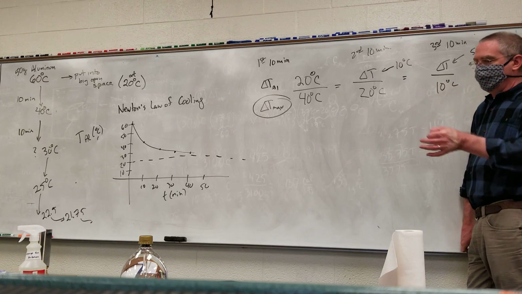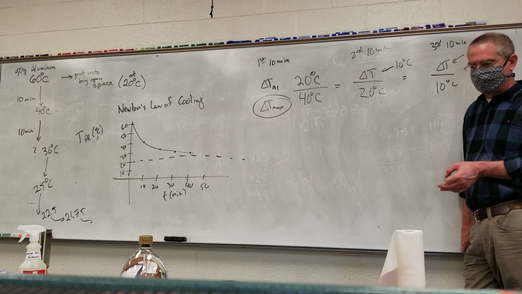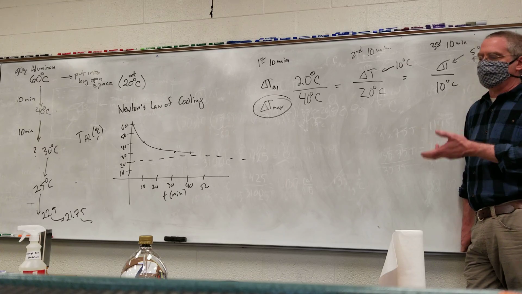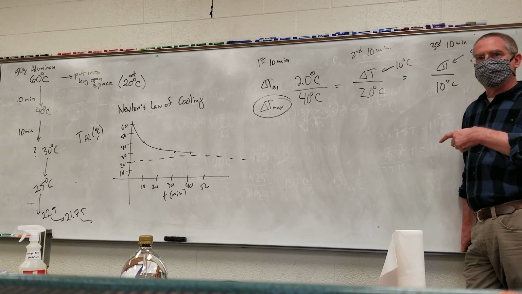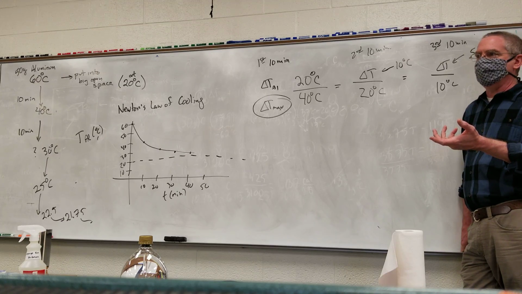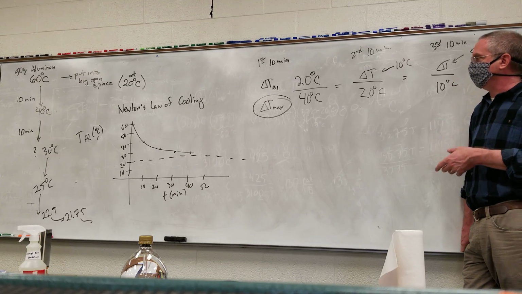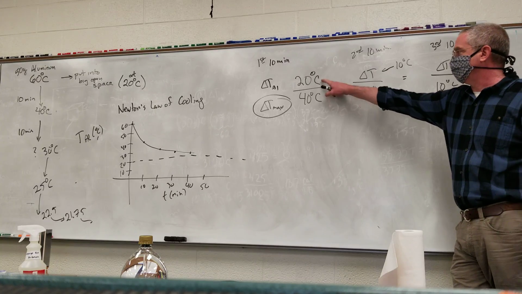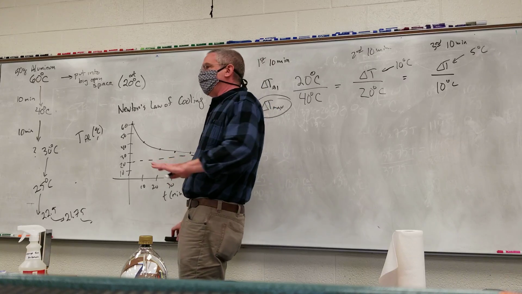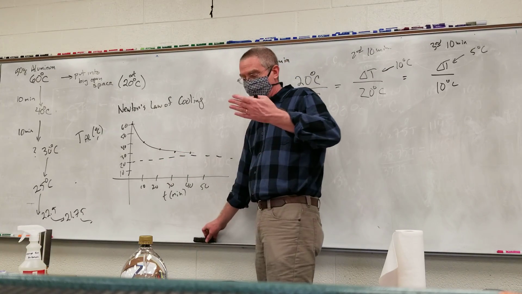Now, one of the problems in the textbook that Hewitt gives, unfortunately, he picks numbers. It's one of the assigned problems, but he picks numbers where if you don't know what you're doing, you can come up with the same numbers several different ways. And it's sort of misleading. That's why I like to use numbers where there's not a lot of duplicates. It's unfortunate that that happened right there. So let me come up with numbers that are not going to work out nicely, or that won't duplicate, I should say it that way.